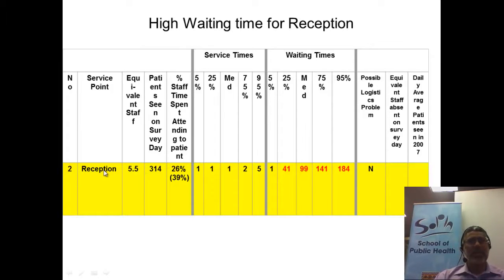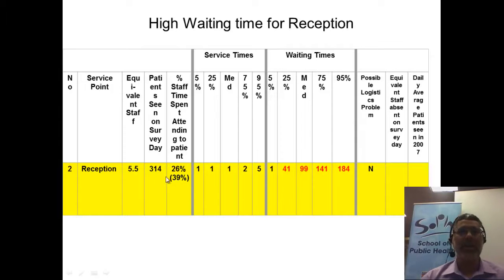This is because the reception staff actually spent 39% of their time on patients. However, some of that time that they directly spent on the patient was done while the patient wasn't there. And remember, our survey worked where you'd measure the time spent on the patient while they were there. So what happens at reception is when patients are there, they would pull out the folder, gather information from the patients, and inform the patients where to go next. However, since they've taken out the folders, they also have to put them back in the correct order. And here we've got added in that time.